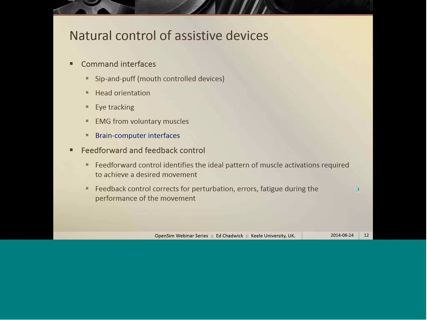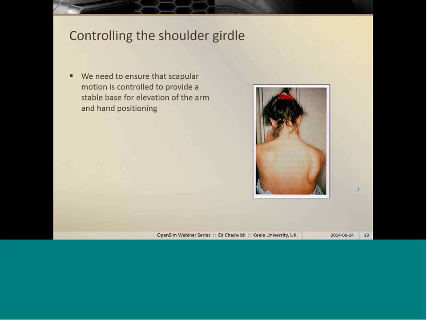And in particular the brain-computer interfaces is an emerging area of interest of ours and in particular for people with very high level injuries. The other thing is that we don't want the user through these command interfaces to have to specify the activations in all their muscles individually to achieve a movement. So we use a combination of higher level controllers to reduce the cognitive burden on the user and allow them to give higher level commands to the system and then have the system perform the movement. So the feedforward controller, for example, identifies the ideal pattern of muscle activations that we need to perform a certain movement. And a feedback controller corrects the perturbations in that movement due to changing external forces, for example, or fatigue in the muscles or simply due to errors in the feedforward controller which are inevitable.